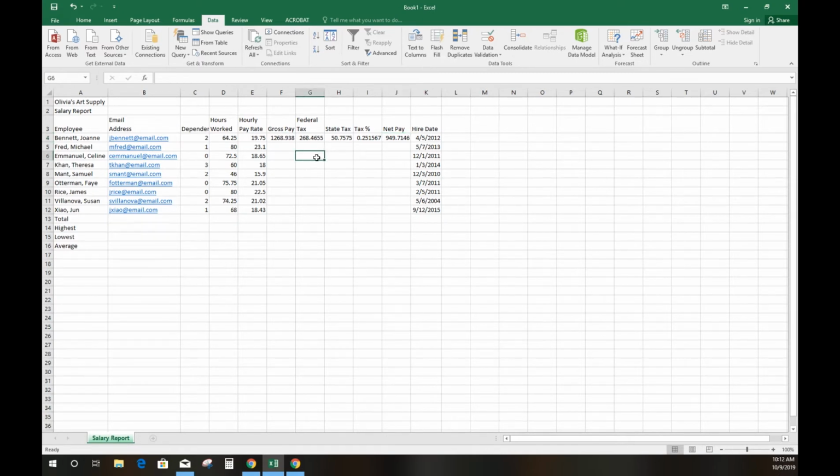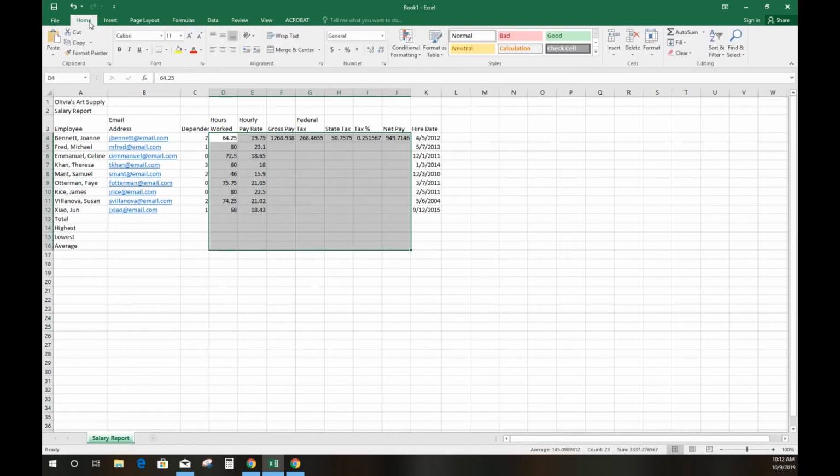Okay, you can see our decimals are kind of long, so to fix our decimals to 2 decimal points, you can highlight our whole area, go to your home tab, and then see this is decrease decimals, this is increase decimals. So let's decrease it and increase it. We want to get it to where it's 2 numbers after our decimal. And then when you're done, you can click outside.